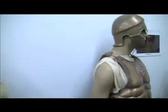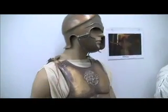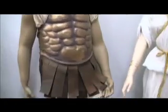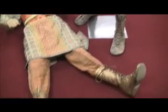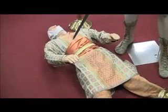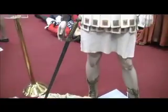And then we talked about Alexander before. Here's a great look at a lot of the different styles that are available for the Alexander armor. There were huge battle scenes in that movie with all these different armies and everything, and they're all represented at Abacus Costumes and Props. And once again, all the way from the helmets all the way down to the sandals or boots, they've got the entire collection here.